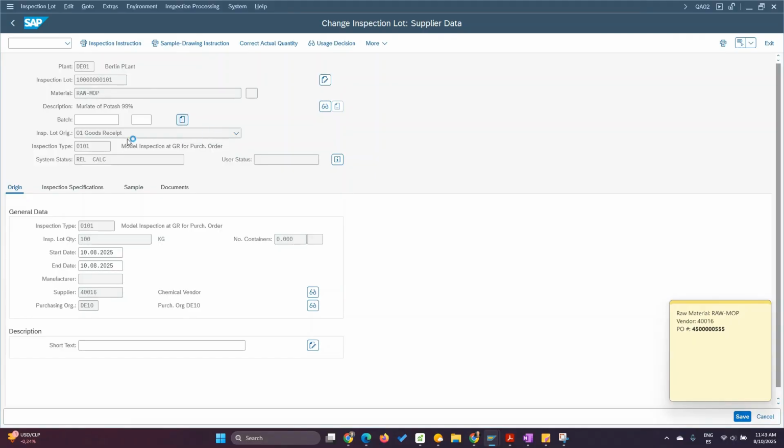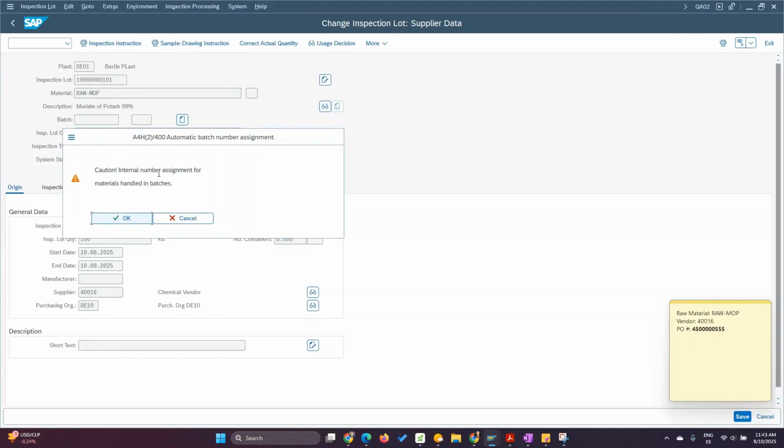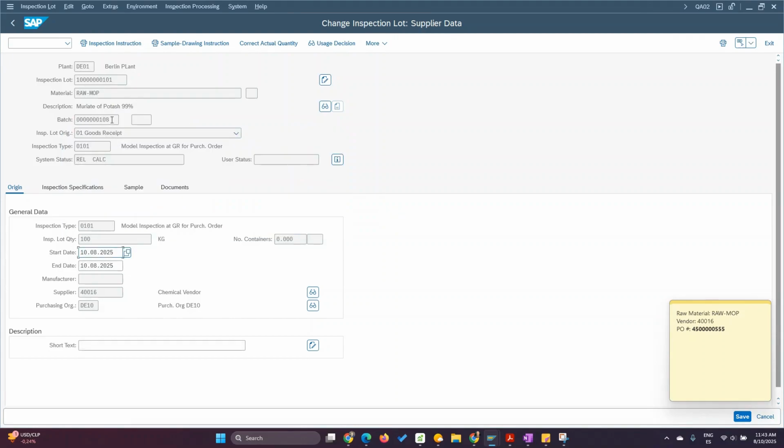Let me create one batch. Turn on number assignment, that's fine. Of course, if you're using external numbering, you can probably put the vendor batch here. It's up to the company what they're doing. Some companies are using only a sequential number of batches in the company. And of course, you can still put the vendor batch at the time of goods receipt.